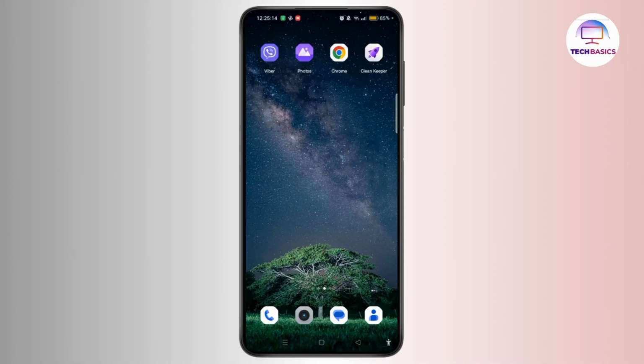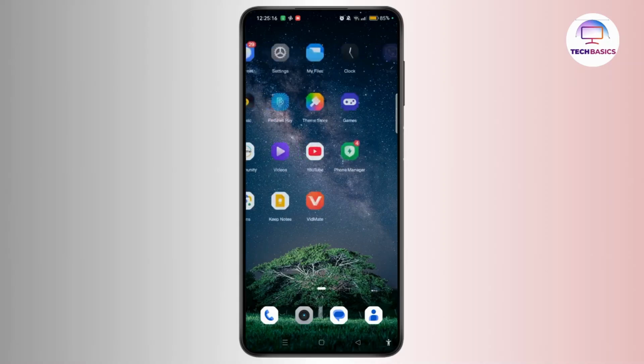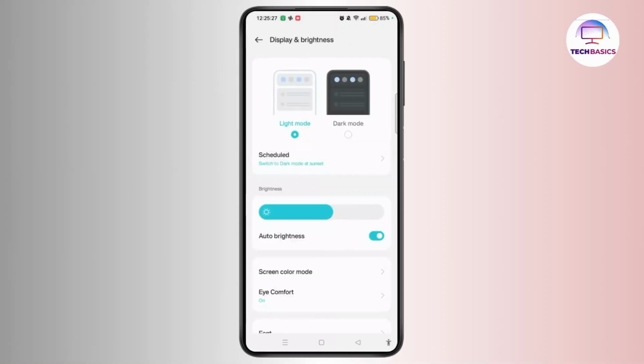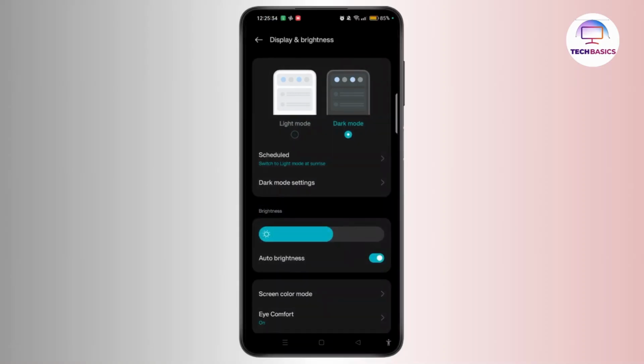To activate dark mode on Android in most simple way, launch settings application. Here you can see that currently the mode has been turned on to the light mode. So simply you have to choose display and brightness depending on your Android phone. Next to light mode, there is dark mode. Tap on it and the dark mode has already been activated on your Android.